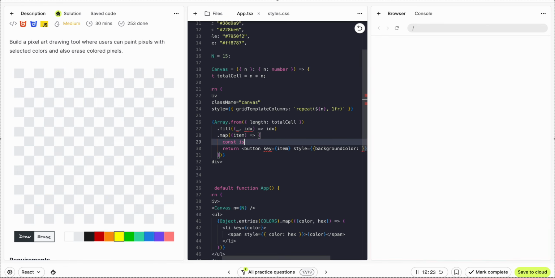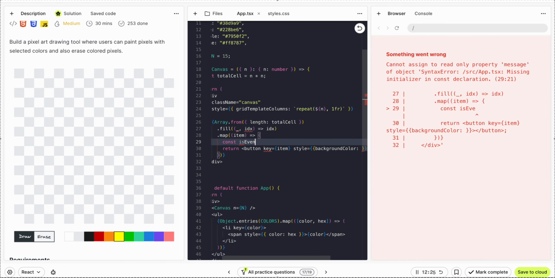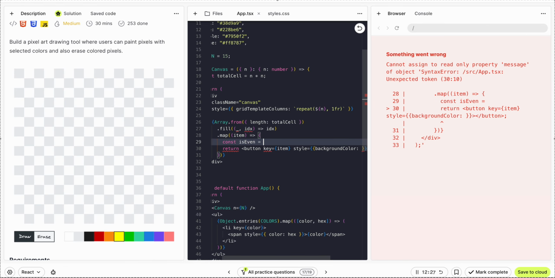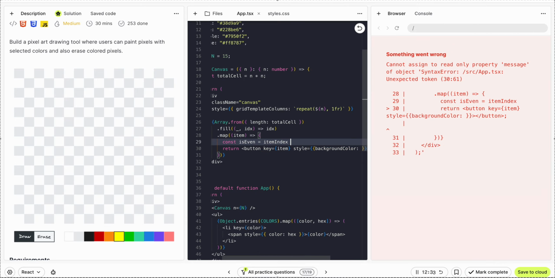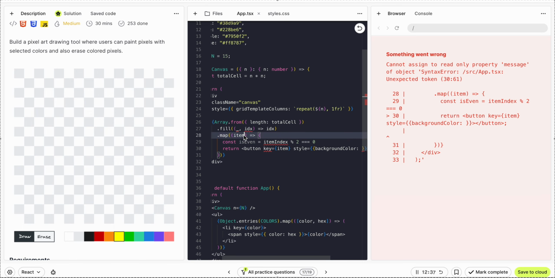Const isEven equals id item index percent 2 equals 0.